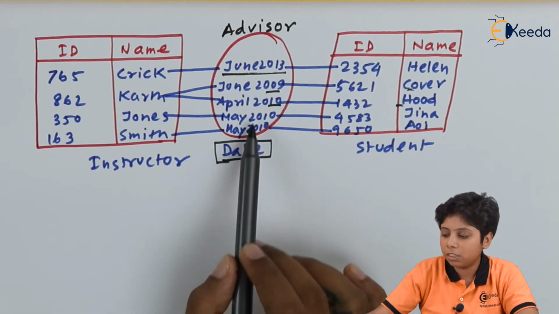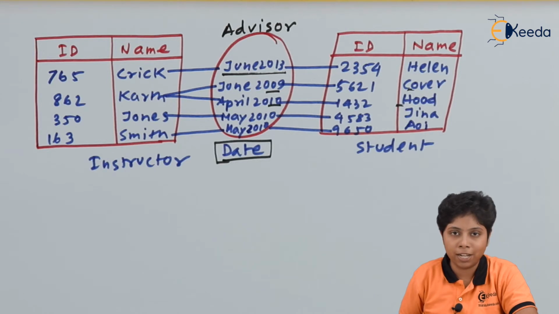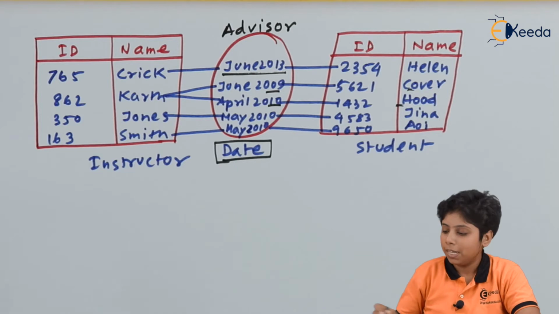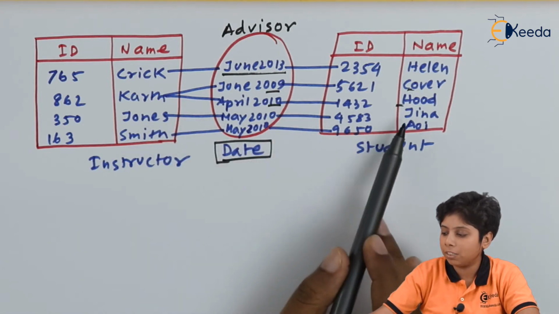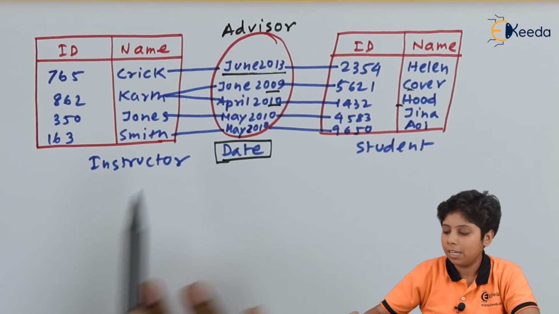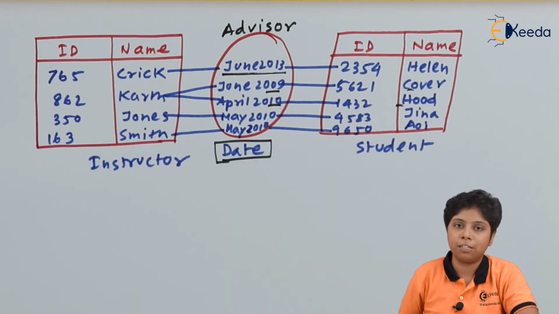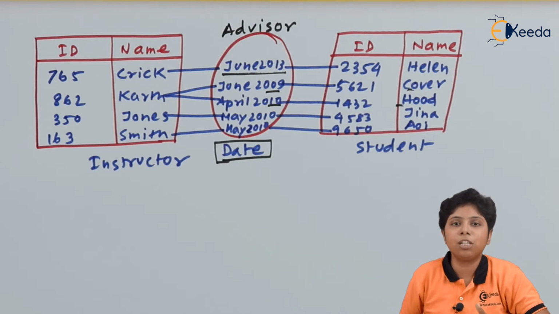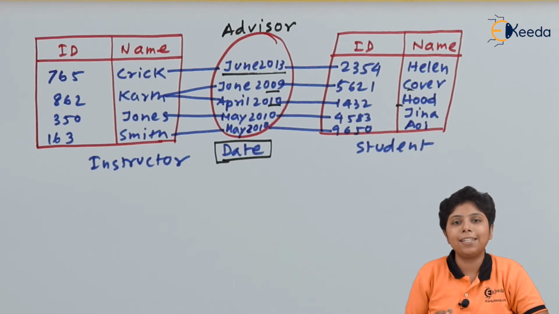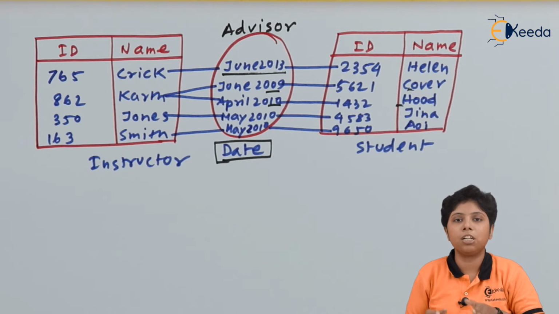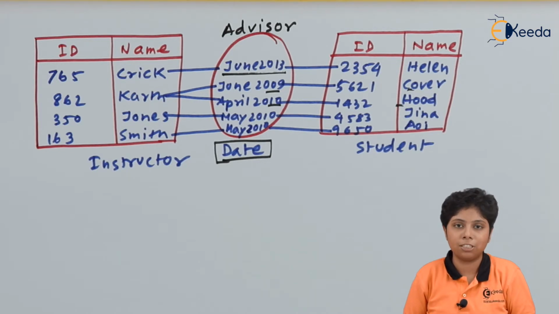Now if there is a repeated date for the advisor, it does not mean that it has to go into the same relationship instance. For example, Jones is the advisor of Gina on May 2010, as well as Scott being the advisor of Avoy on May 2010. It doesn't mean that these two relationships are the same because of the relationship definition. So other than using the attribute as part of the relationship set, we need to consider all the participants of the relationship to make an instance of the relationship.